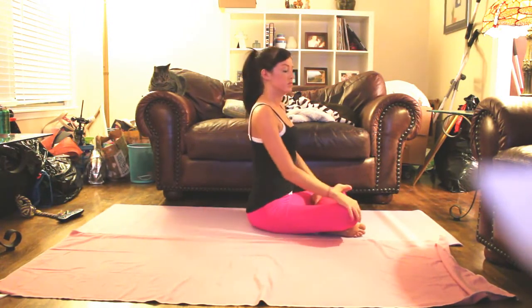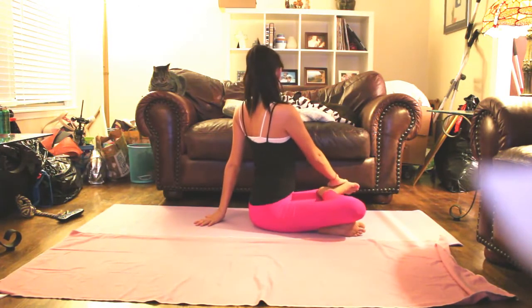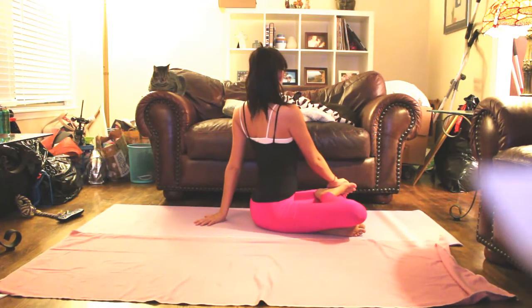Take the right hand to the top foot or the top knee. The back hand lands down. Inhale, lift. Exhale, ring out through the middle as you twist around. Gradually come back to the front.